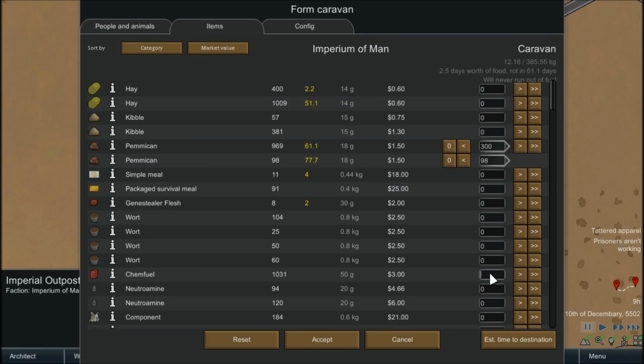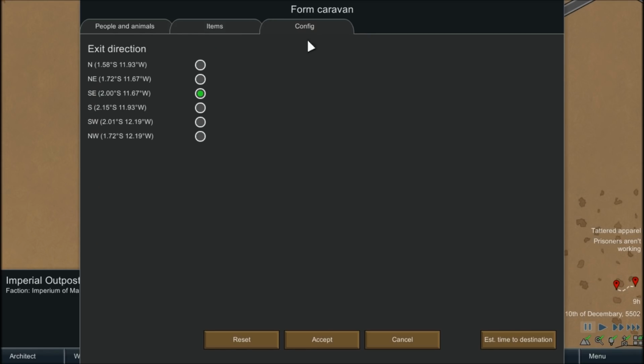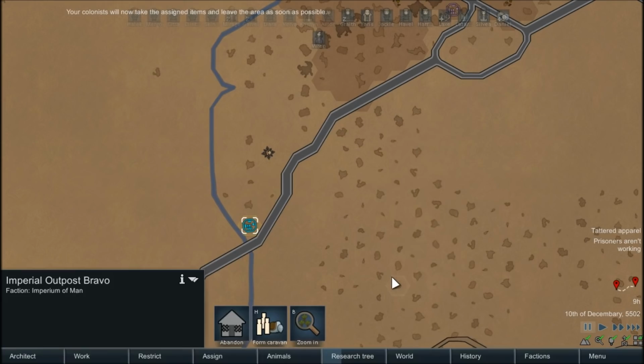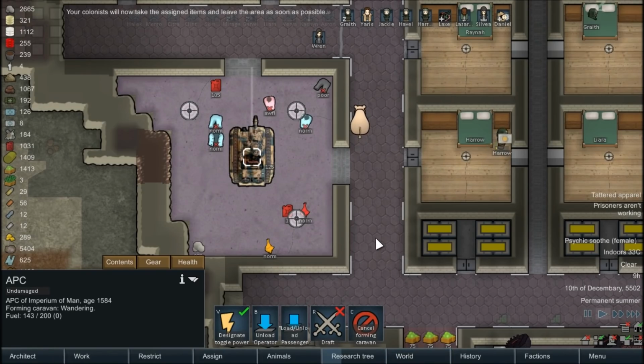Okay, so we'll do 200 chem fuel, which is, again, another full tank on top of, I think, the mostly full tank that we already have. So there's all that. Let's look at our thing here. We want to go northeast, and that is everything. Okay, let's lock it in, get back to the world map, and let them get set up.